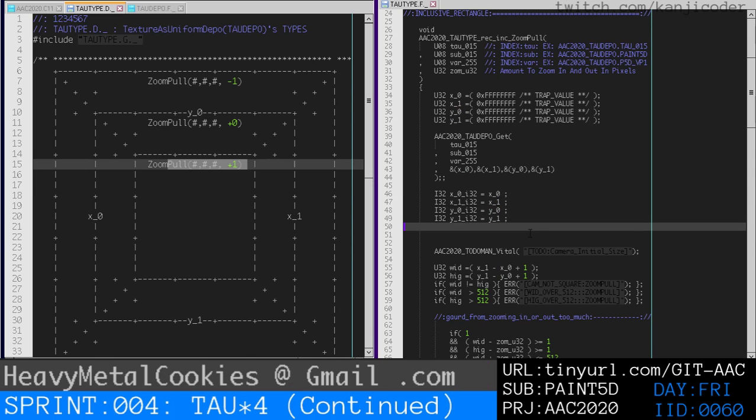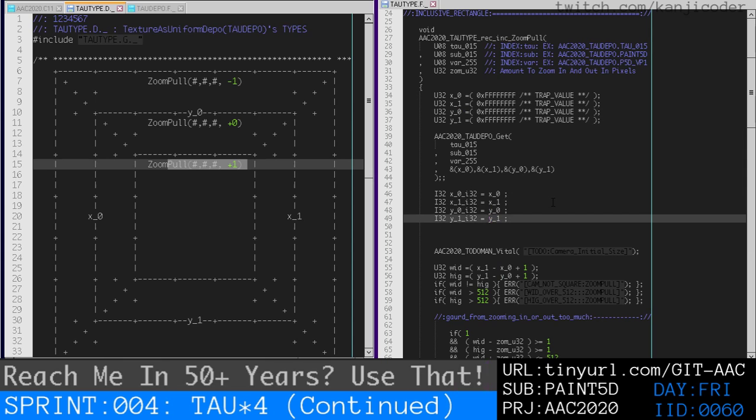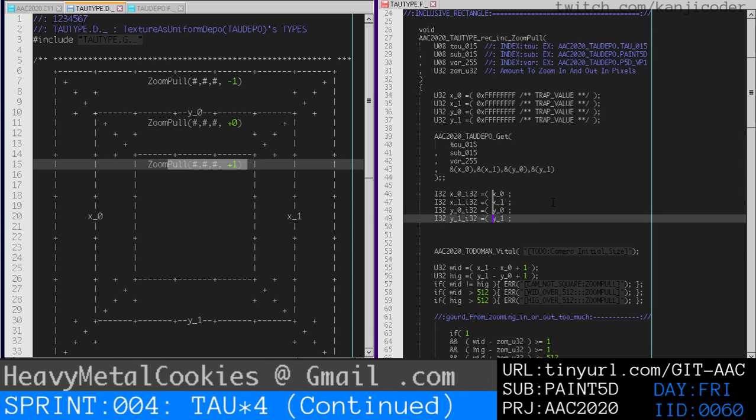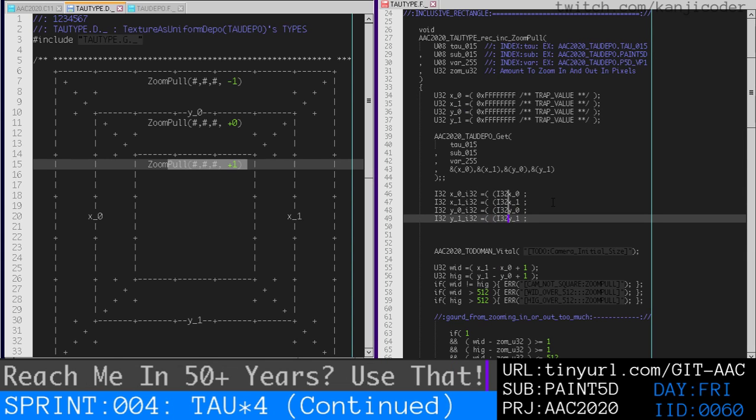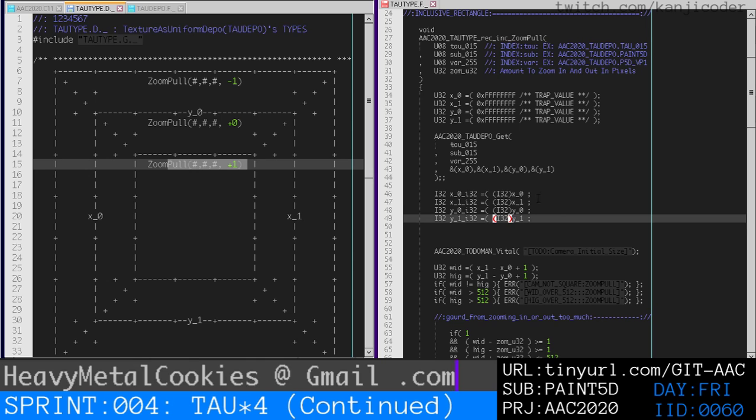Okay, we can take this and paste it here. The next thing is, what do we want to do here? I guess we should make an explicit int32 cast up onto these, and we can leave a space.